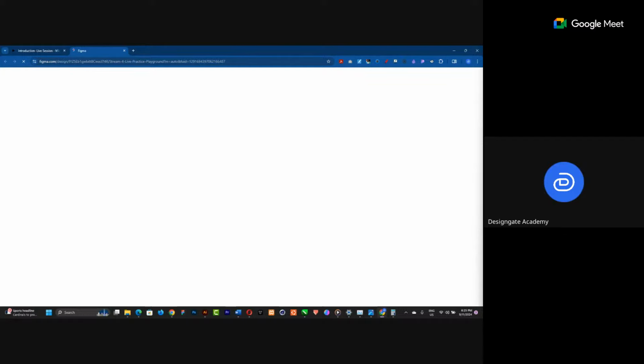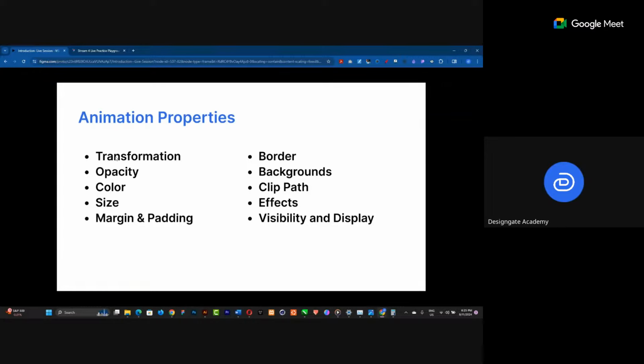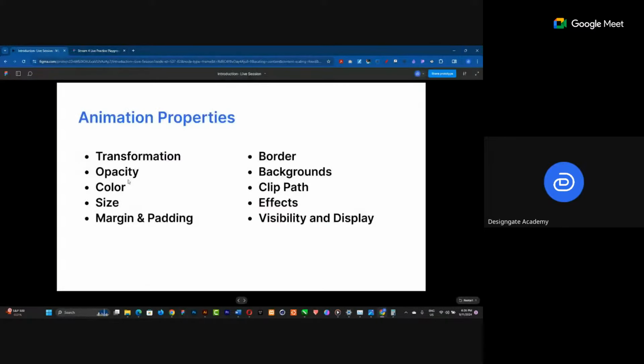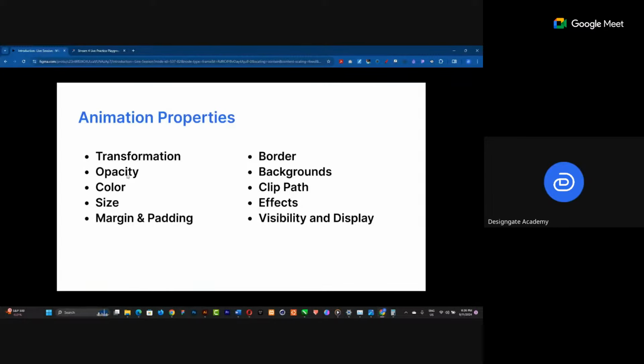Some of the things we can change include the transformation, the X and Y axis of a particular element in a given space. So let's say it's on 55, you can move it to 60, and then you've changed the position of that particular element. Let me see if it has opened. Okay, still opening. Another thing you can change is opacity, basically the transparency: how opaque is that particular layer with respect to the underlying layer, or the layer above.